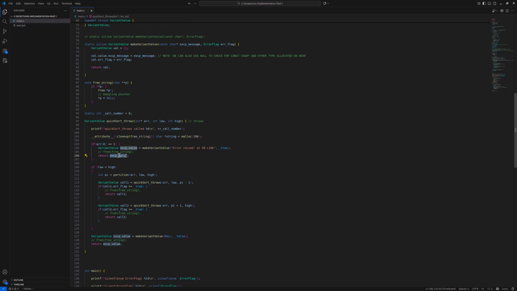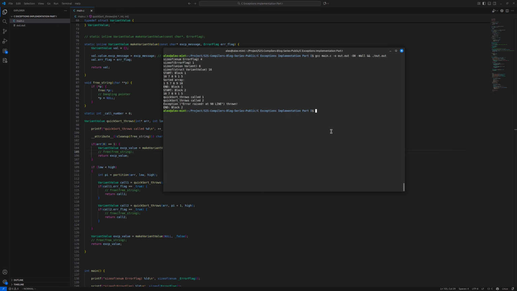And once we return from that point on, we'll clean up the, in this case, string on heap or data on heap at that call frame, and so on and so forth until we return to the initial origin.